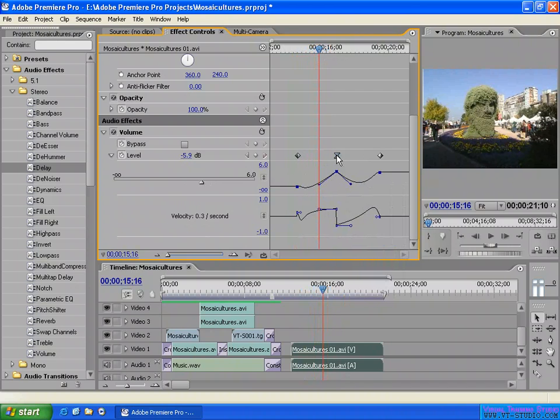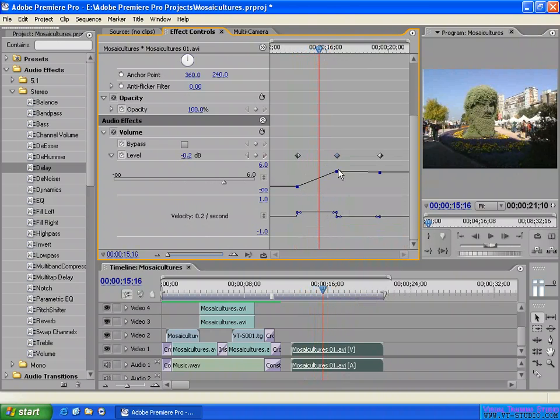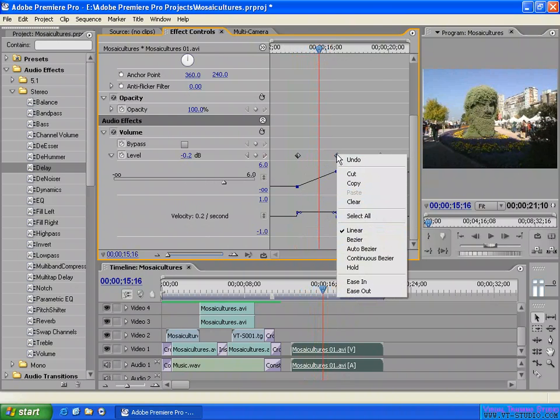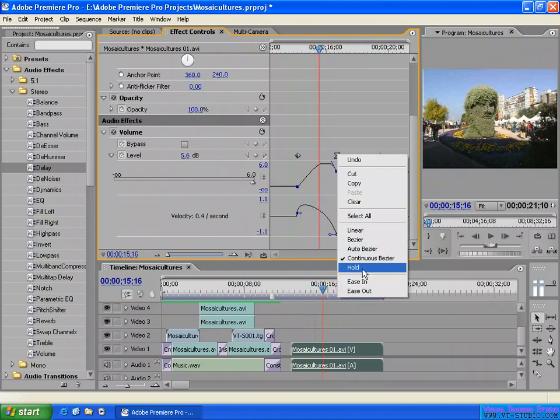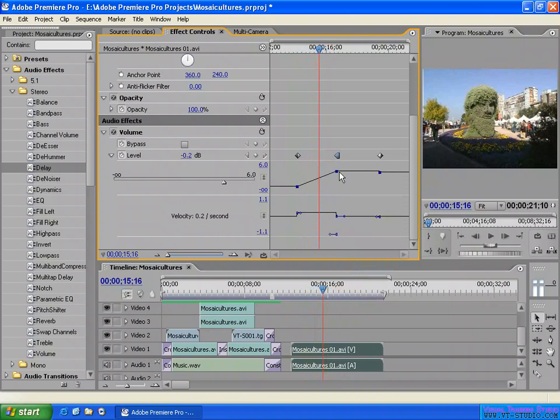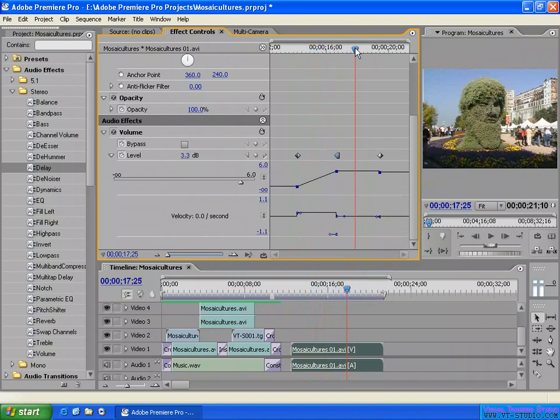That's up to you. And here, of course, you can choose linear, that means constant change over time. Okay, Bezier, so you can take control of the value change over time. Auto Bezier, continuous Bezier, and hold. Hold means it keeps the value from this keyframe through this duration, keeping the same value, so the volume holds here.